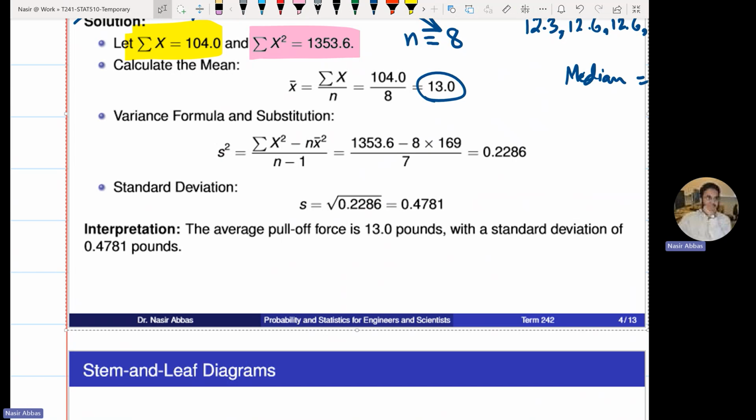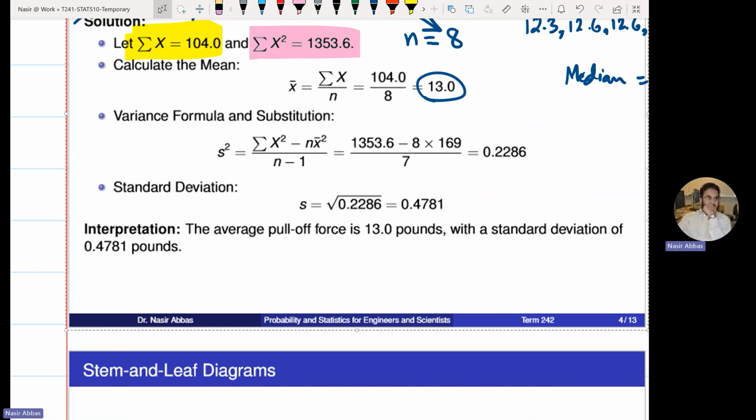One thing to be careful of, we will give you repeated reminders in the exam to round it to a minimum of 4 decimal places. So on all the slides you will see, I will prepare you for rounding up to 4. Do not round to 3, do not round to 2, do not round to 1. Any question, if rounding is required, round it up to 4 decimal points. So I rounded this one to 4 decimal points, it's 0.2286. And the standard deviation comes out to be 0.4781.